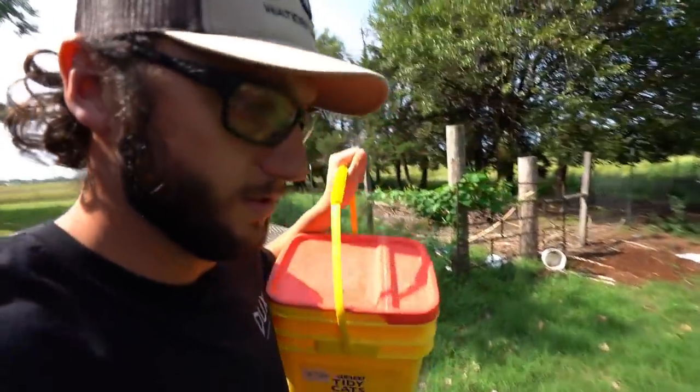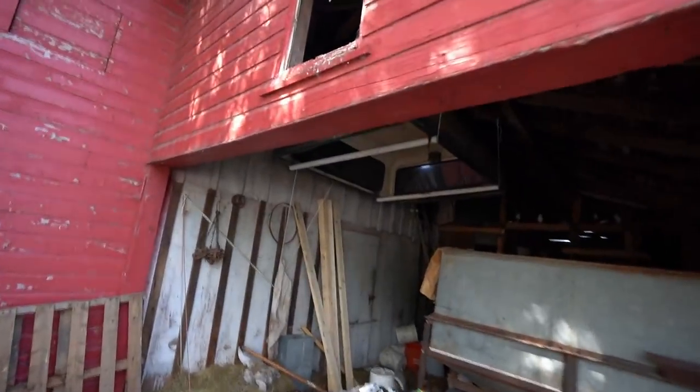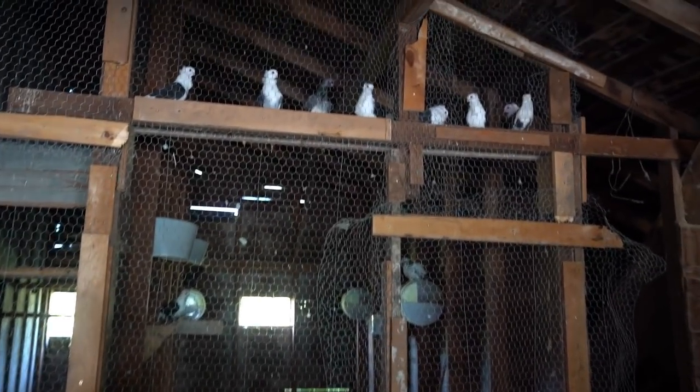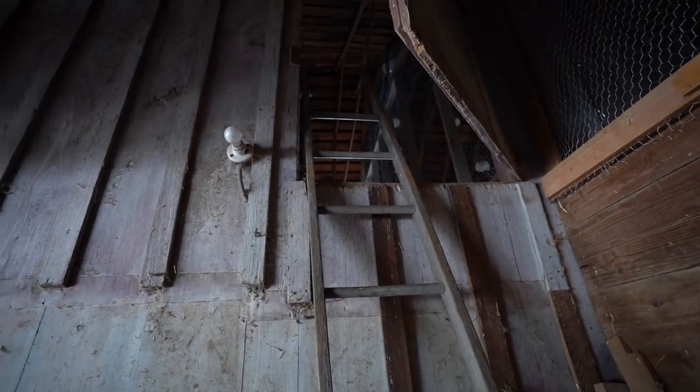We got our new dudes - gonna welcome them to their new home. We're at Jordan's. He has a farm going on, let me tell you - he has more birds here than you would ever imagine. He raises turkeys, pheasants, everything. But back here is the old pigeon loft. There's Jordan's old German pigeons - pretty birds. So that right side is the special side with the German owl pigeons and everything.